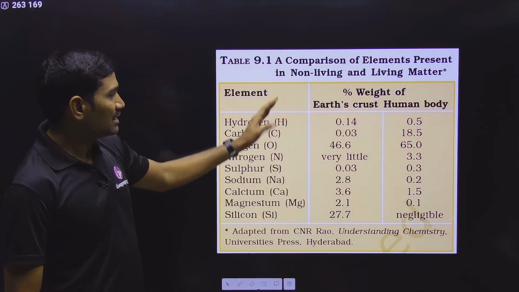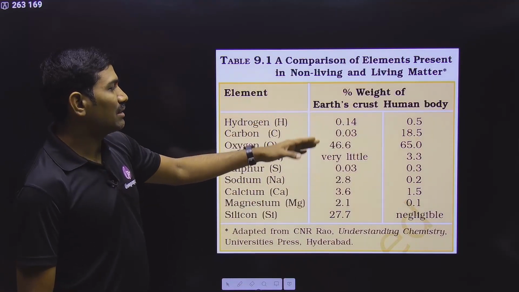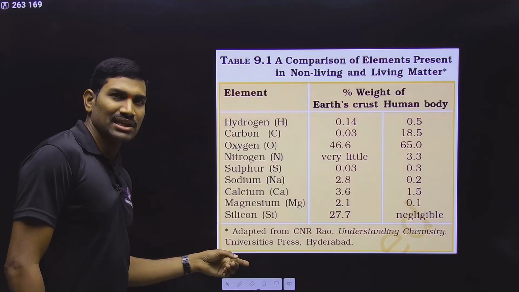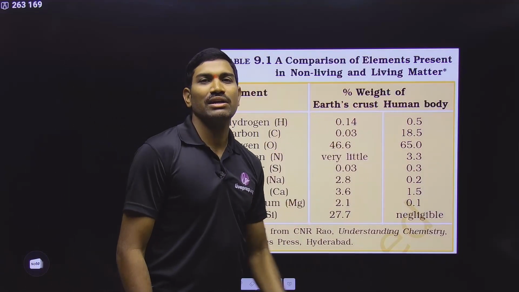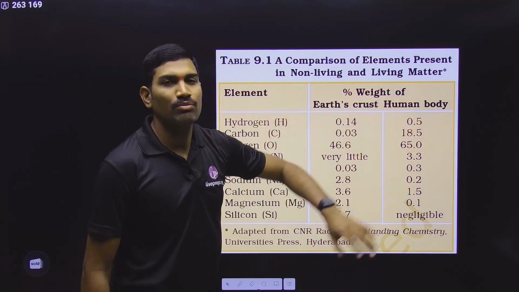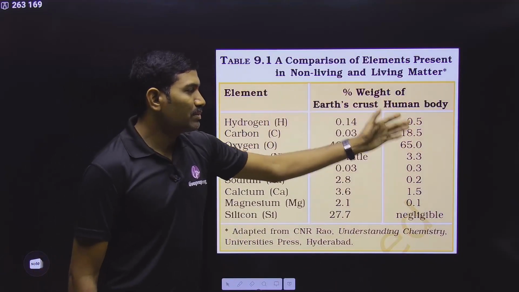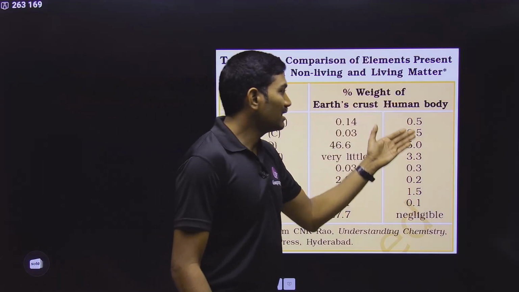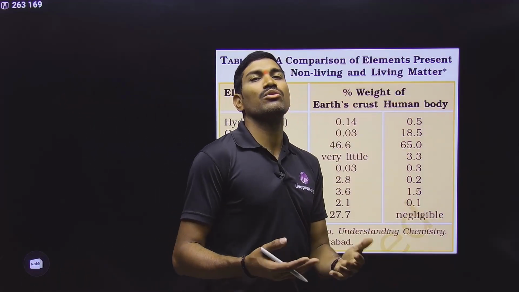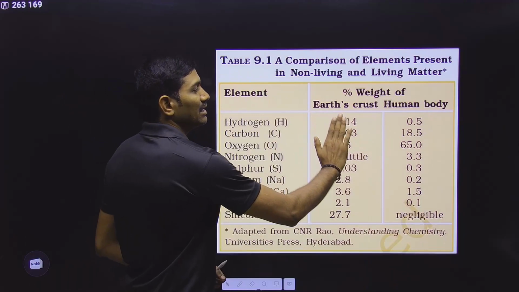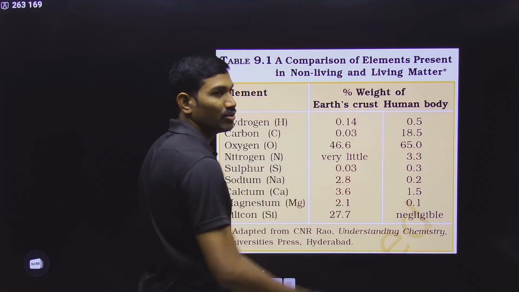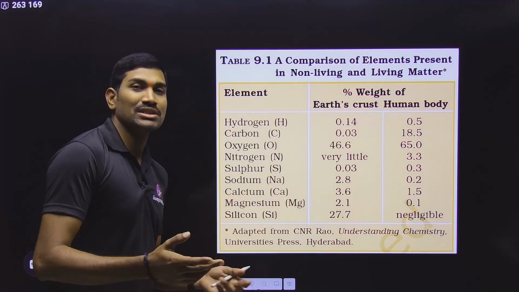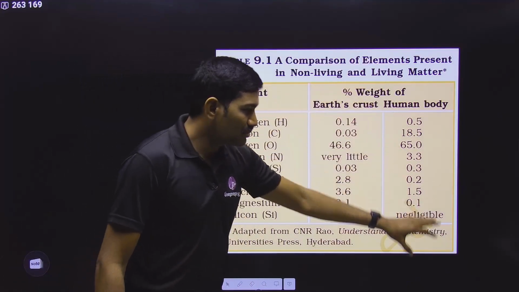So here in the NCERT, they have given one table. In this table, they are comparing the earth crust and the human body. They talk about the various elements that are present and have also given the percentage weight of these components. So observe these percentages. In the earth crust, which elements are present more by percentage? In living organisms, which components are present more? And not only this, how many times is it more present in the human body? Or in reverse, how many times is it more present in the earth crust? Questions like that can also be asked. So please analyze this particular table.